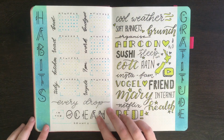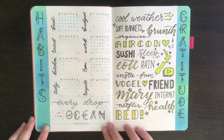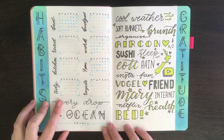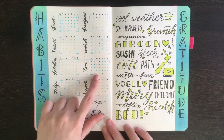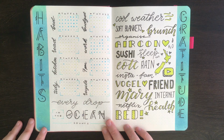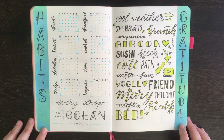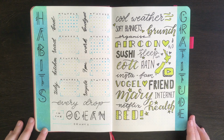We have my habits and gratitude logs. On this one, again, a blue dot means it was completed, a green dot means that it wasn't, and you can see that some of these trackers I just did not fill in. I'm going to assume that those should all be green dots, but yeah. For my gratitude logs, I always love these. I love getting to try new fonts and drawing in little doodles and stuff. So these were just some of the things I was grateful for in February.